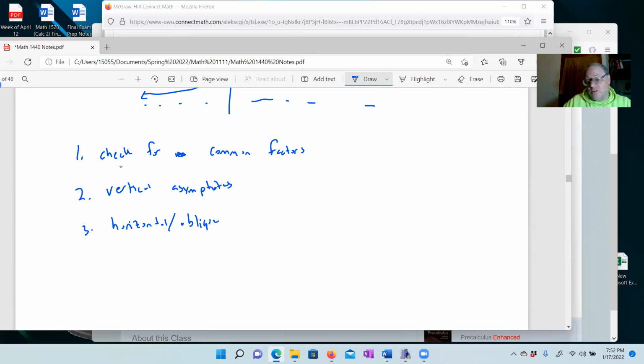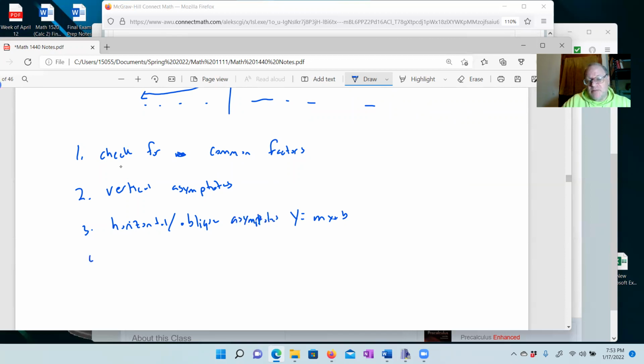Or oblique. Actually, horizontal is just a special case of the oblique, because you're going to get y equals mx plus b for your slanted asymptote, and the horizontal one is just that the m happens to be 0. So these are really the same thing, just one's a special case of the other. But don't think you're just going to put both in. No, I'm not. So horizontal or oblique asymptotes.